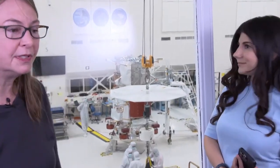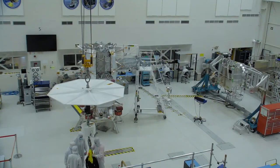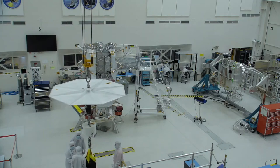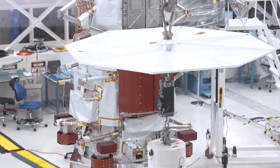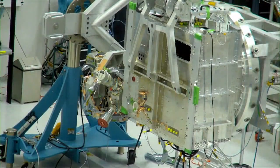This sounds like an exciting mission. And Jennifer, can you tell us more about the spacecraft that we see behind us? Absolutely. Right behind me, you can see the propulsion module. This is the main structure for the spacecraft. And if you can see the red covers, those are protecting some of our propulsion components. We also have a vault, which is a large container that provides shielding for some of the electronics and other sensitive components from the radiation environment.